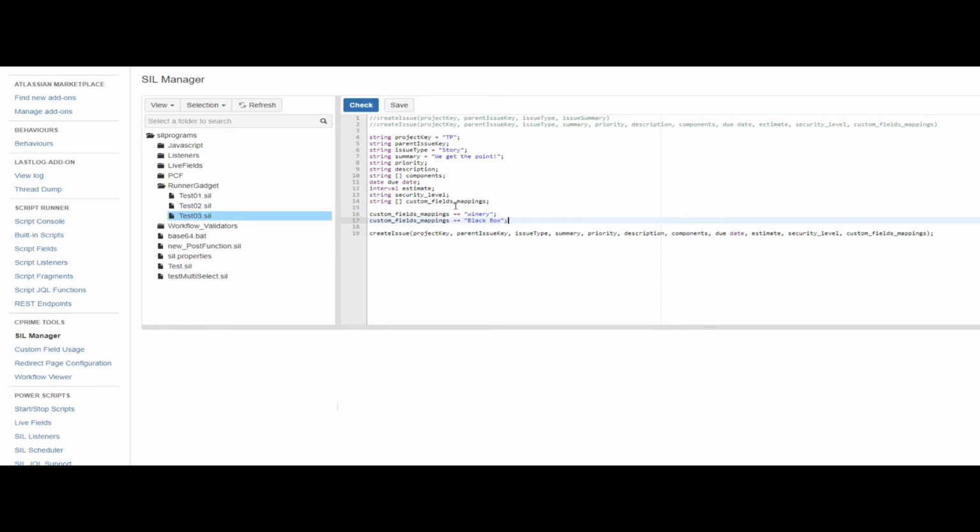So it's a key value pair. What that means is position 0 of the array is the name of the field. Position 1 would be the value of that field. Then you go to position 2, name of the field. Position 3, value. So you go name, value, or label value, label value. So that's how you create this.